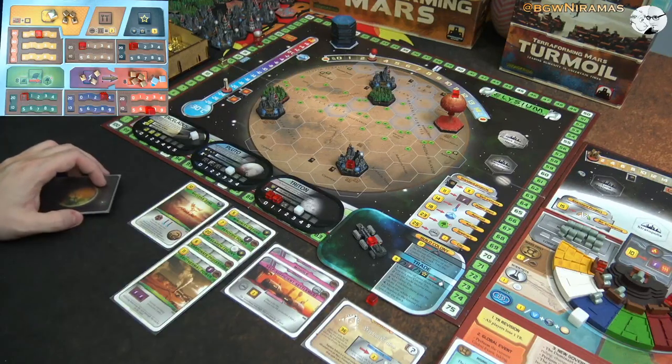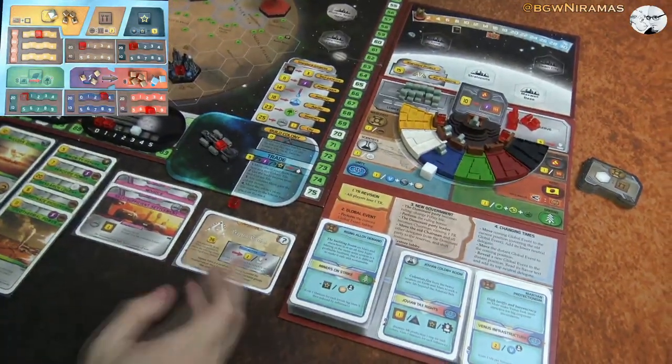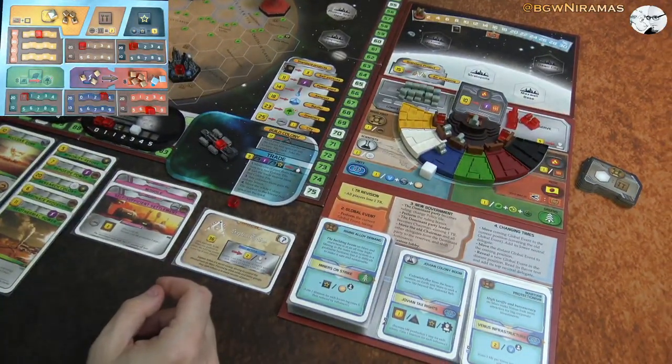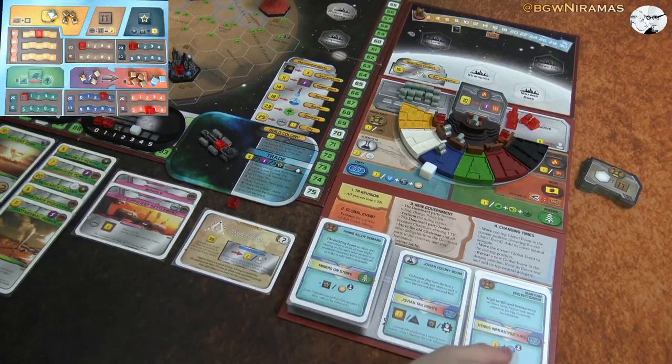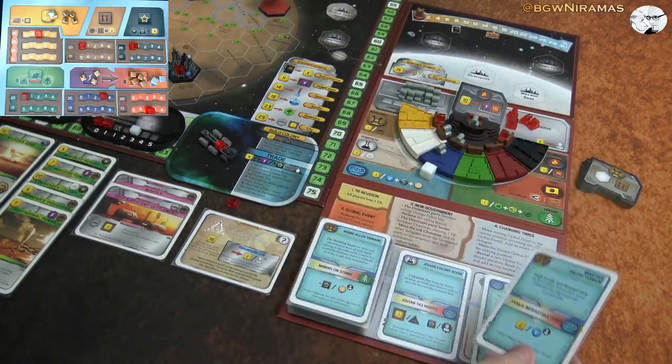And we go to turmoil part. So we lose the TR, sadly. The global event will give us 2 money for every Venus tag. We don't have any Venus tag, sadly.